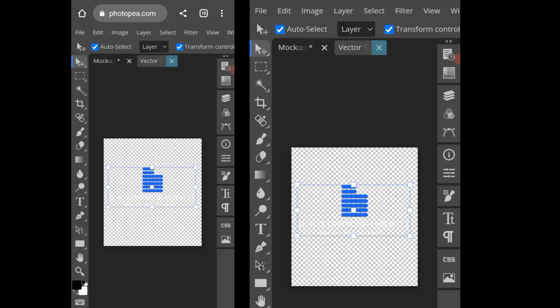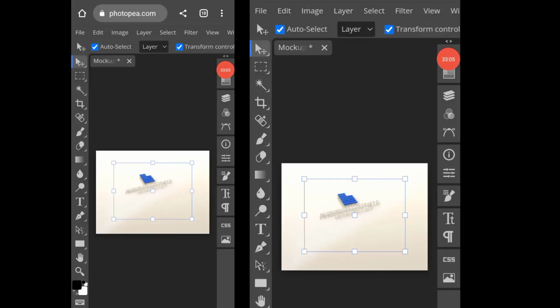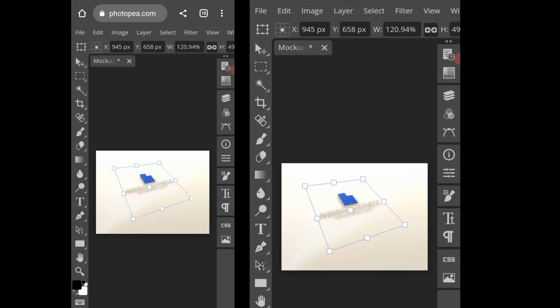Wow, it's done. So you can thank God our resizing is still on the transform. So we can just adjust this. Really need to adjust.